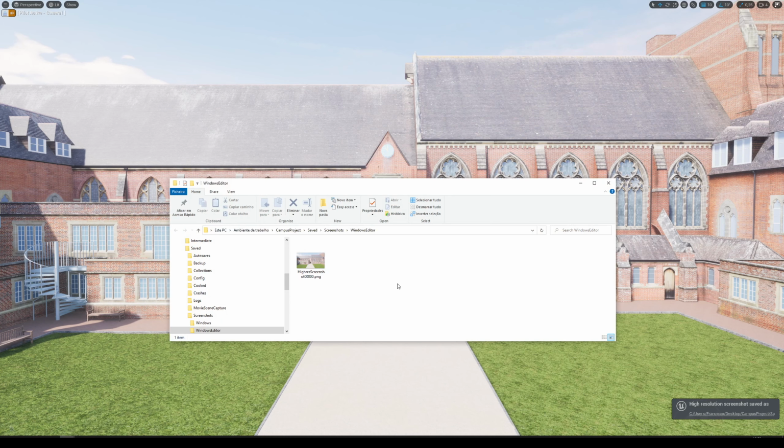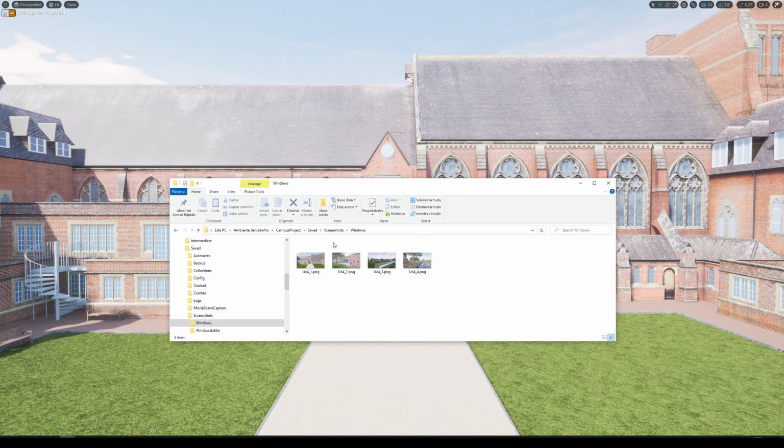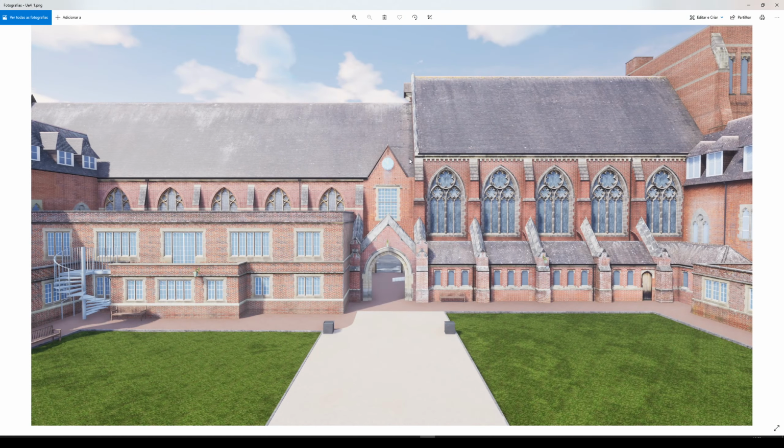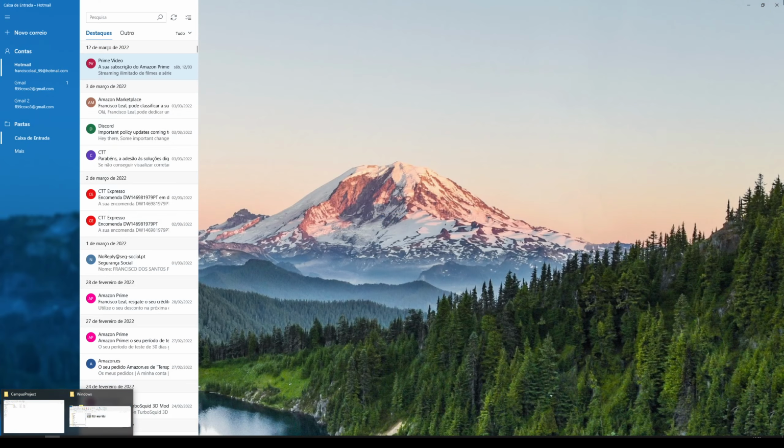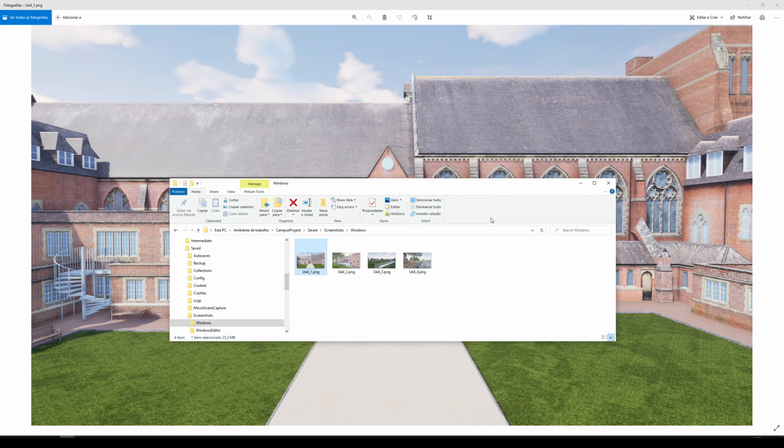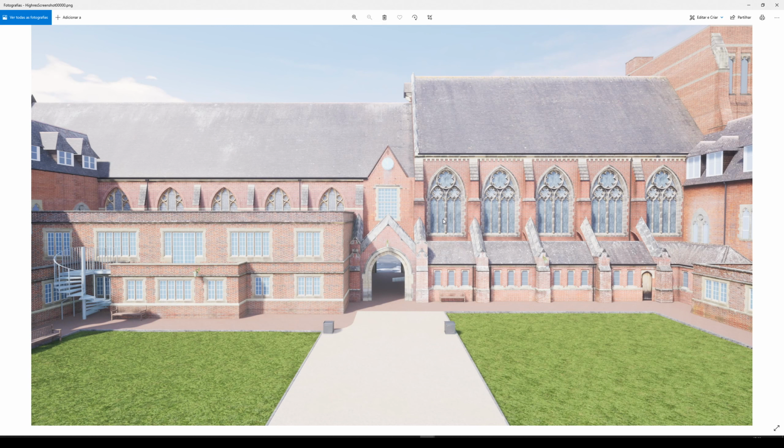And now if we open this up, okay, so you can see that the Unreal Engine 4 ones are in a different folder, so you kind of need to go back. But let's open up the first one. Sorry, I opened up a window by mistake. So let's go over into our Unreal Engine 5 screenshot and open that up.